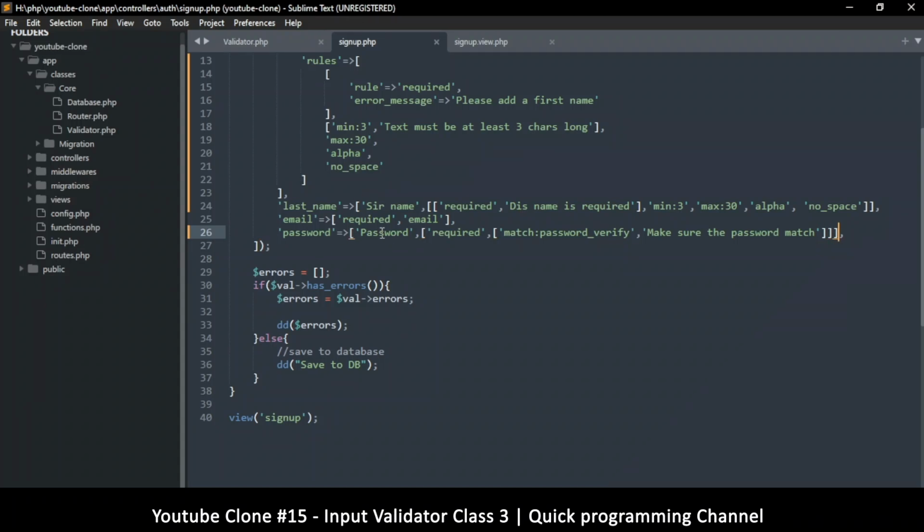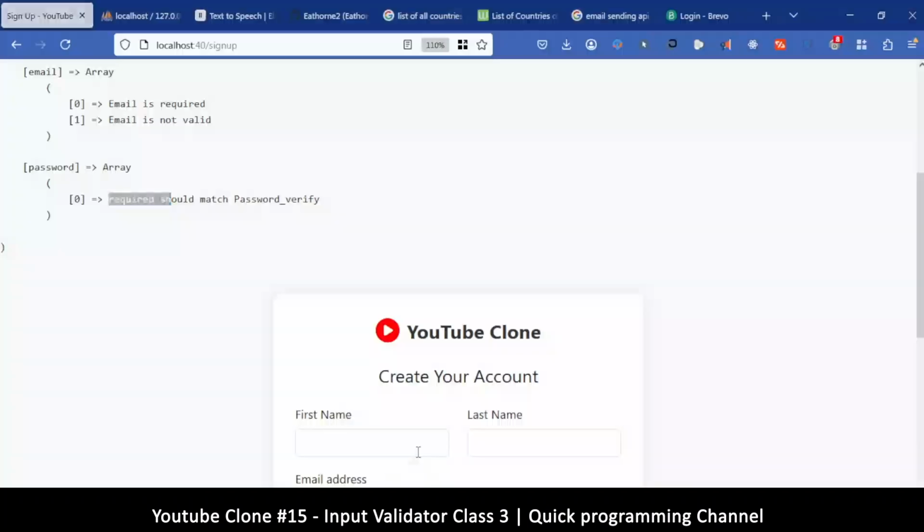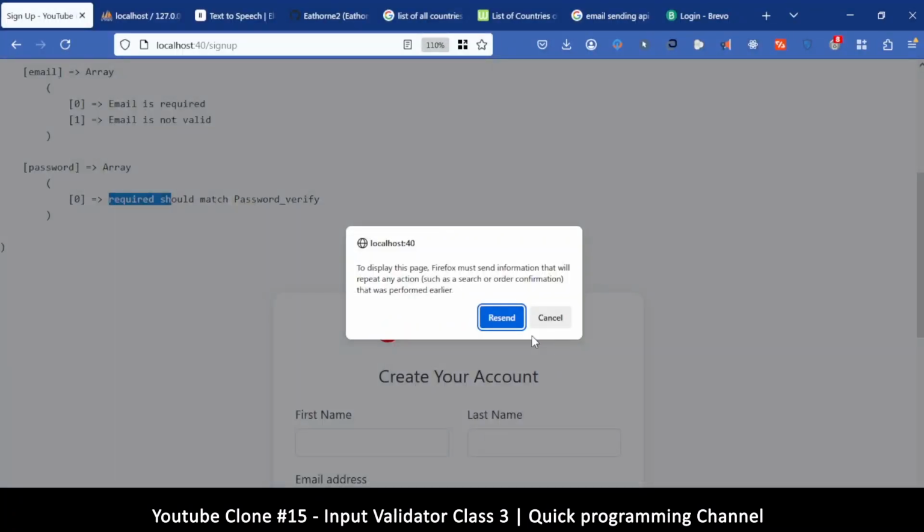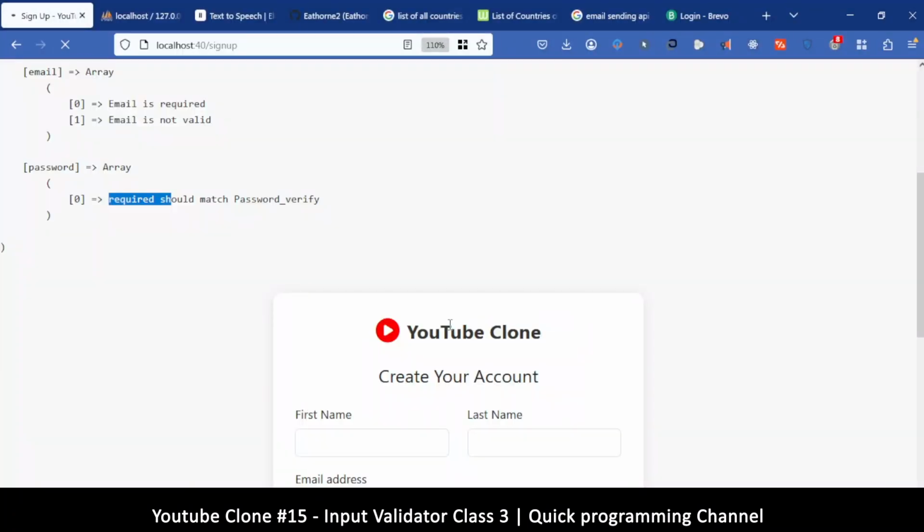So this is the only way it's going to work, because then it will know this is the name of the input, and then the rules are over here. But then within those rules, we have one rule and two rule like that. Okay, so let me refresh. Let's see if that works. Okay, so there it is.